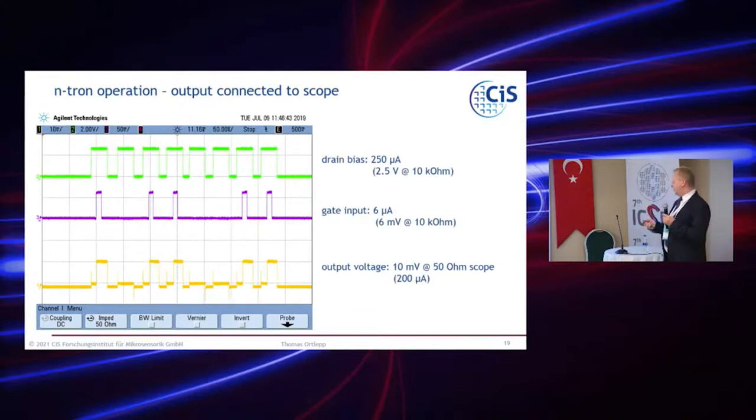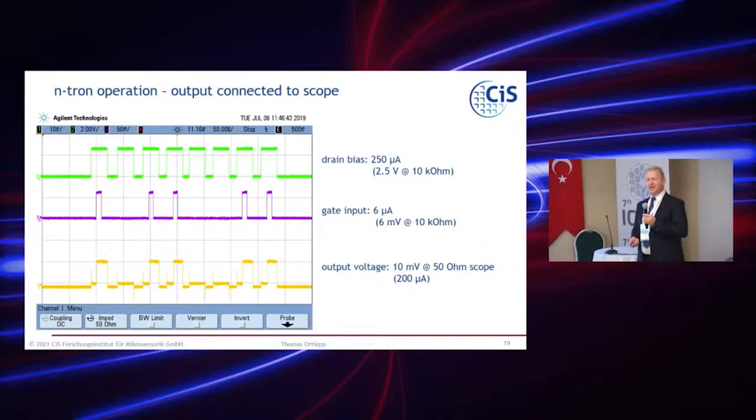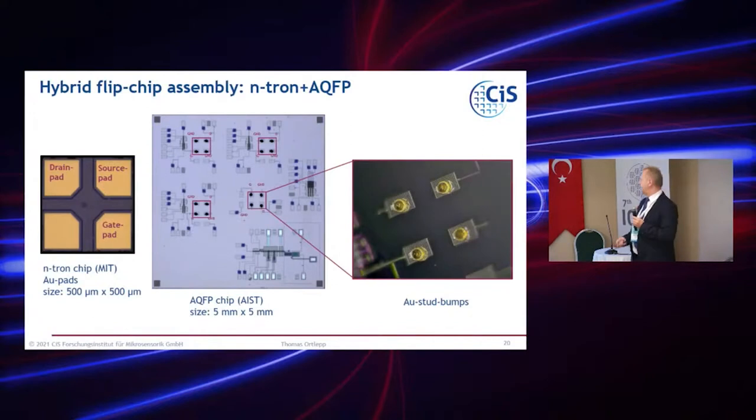At high speed, it's not so large voltage because you need a 50 ohm load. So this is a high-speed operation, some mismatch because it was not a very good microwave setup, but we still have a 10 millivolt output signal of the same Entron device. And this is attractive because with this voltage, you can already go to CMOS circuits.